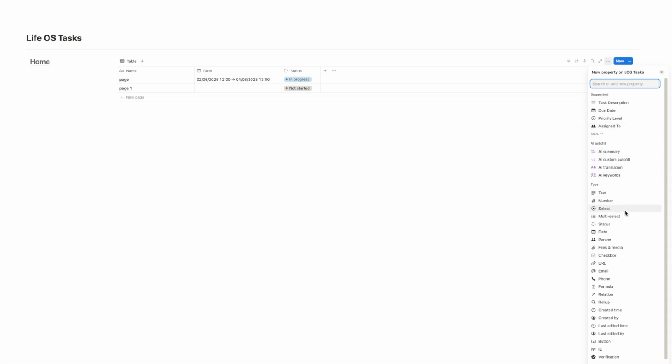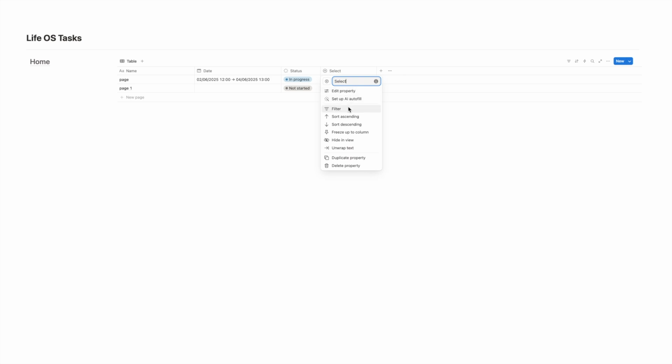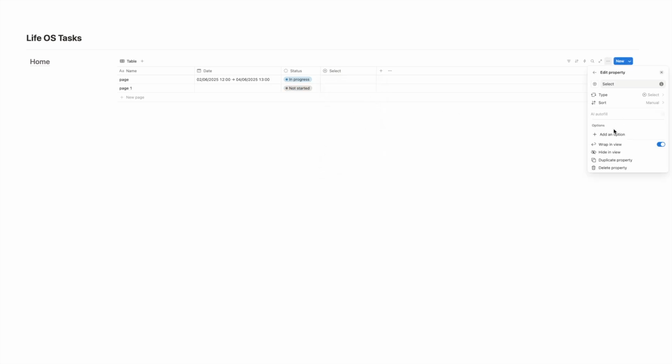The next property you might want to do is a select button. So you can have multi-select or single select, and these can be whatever you want. For example, if we edit the property, you can start an option. So it's going to be personal task or work task. In a single select, you can only click one or the other, but a multi-select will let you pick more than one. So now that we have some properties added, we can make some examples for tasks.